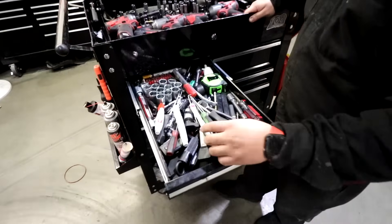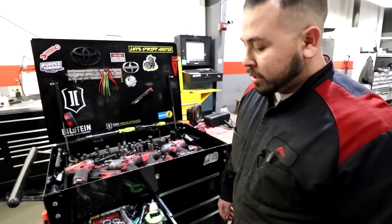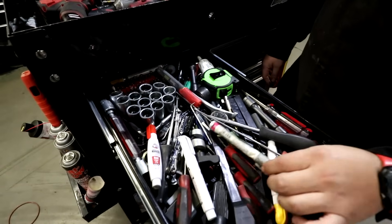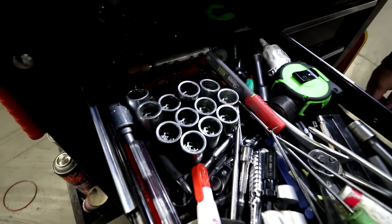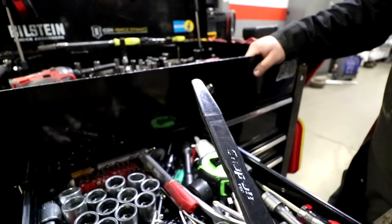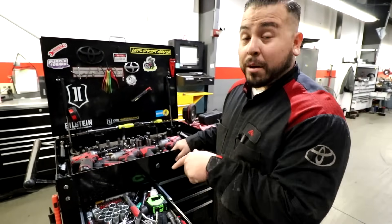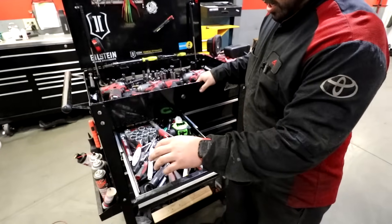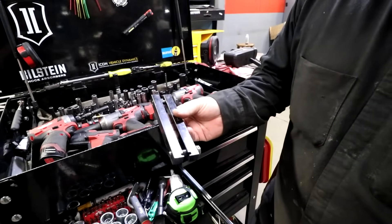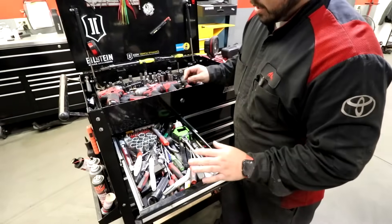Then, top drawer — you got to have markers. Markers are key, especially for marking hoses, especially on the older cars. And measuring tape now, especially for front cameras. Got all the wheel locks there so we don't have to go looking through glove boxes for them — very convenient. Picks. Plastic pry tool to avoid scratches — I'd rather have this than have to tell the boss I scratched a console. We got to buy the customer another one. And for those axle clamps, it helps a lot getting them nice and tight instead of doing it by hand — just run the bolts down, clamp them down, call it good.